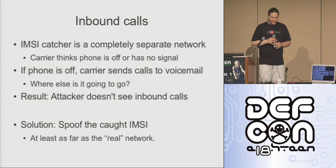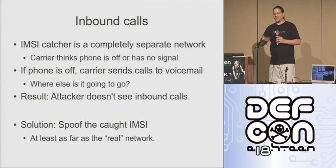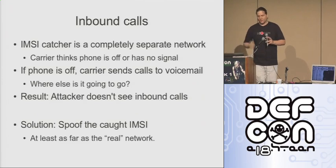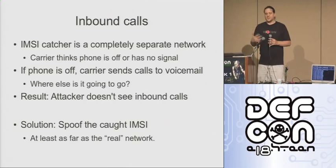So I mentioned earlier that we don't see inbound calls. We only see outbound calls. Effectively, the IMSI catcher is a completely isolated cellular network. As far as your carrier is concerned, your phone is off, it has no signal, it's not there. So of course they're going to send calls inbound to your voicemail. Where else are they going to send it? Your phone's off. So the attacker doesn't see the inbound calls.